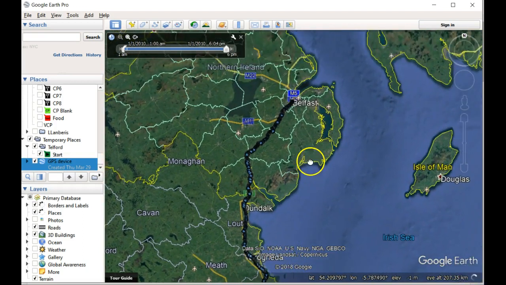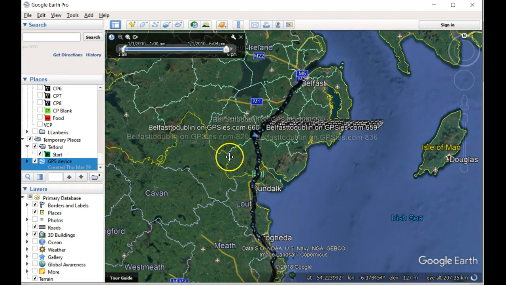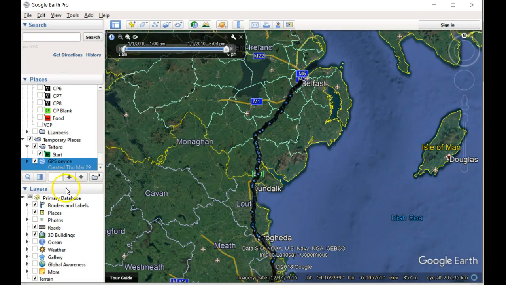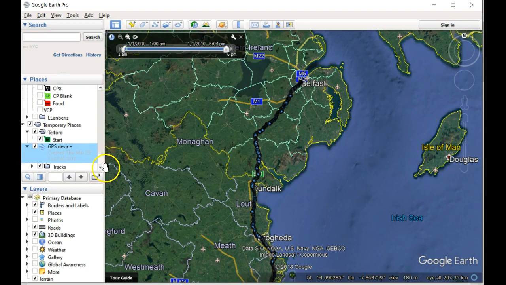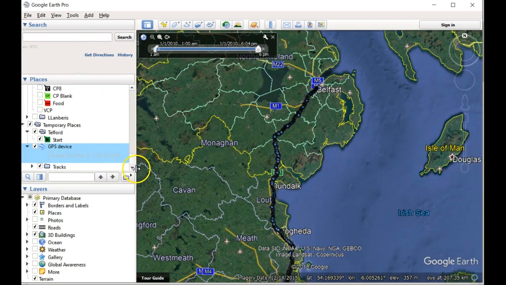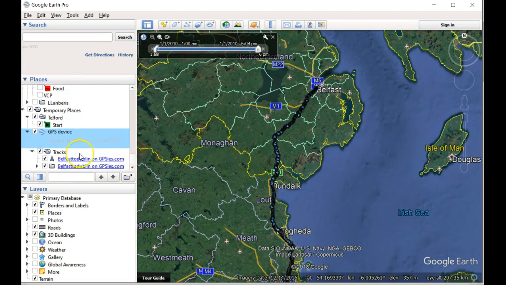So now hopefully you can see that these are all the data points on here. Now, when you get this item here, let's just make this a little bit wider. You can see it's probably created a couple of different sets of tracks.